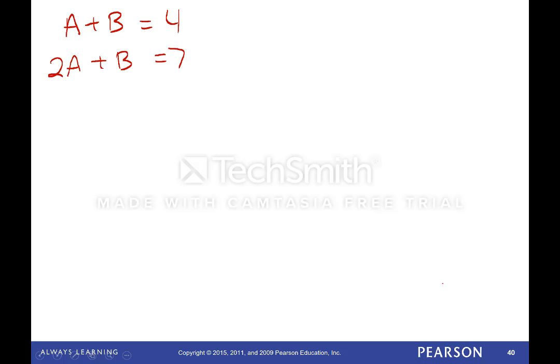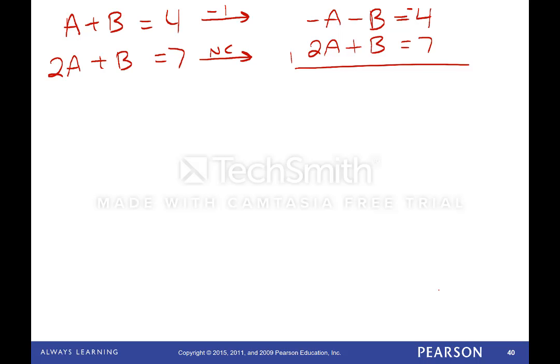There it is, and in order for me to cancel one of those, I can either multiply the top by a negative 2, or I can multiply either the top or bottom by a negative 1 to cancel off the b values. And that's what I'm going to do. I'm going to multiply the top by negative 1 for the b values to be opposite each other. So negative b there and a negative 4, just like the way I wanted it. The bottom no change. Then at that point here, adding them up, negative 1 and a positive 2 makes a by itself. The b's are gone, and we're left with a equals 3.